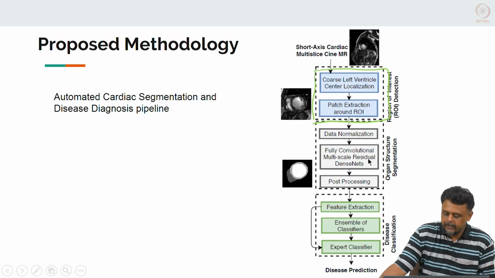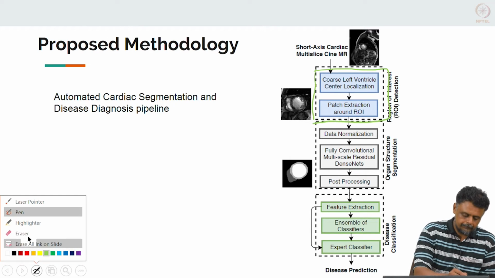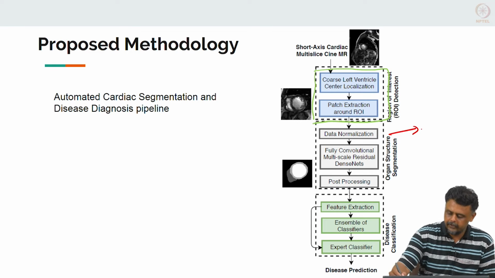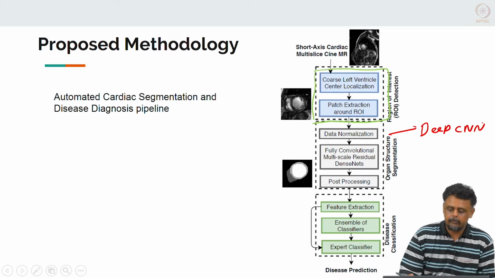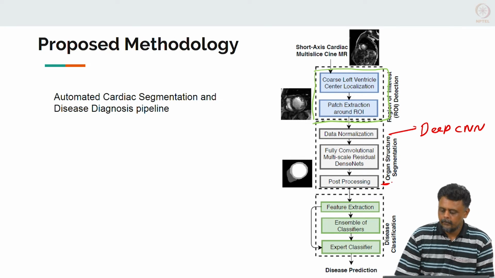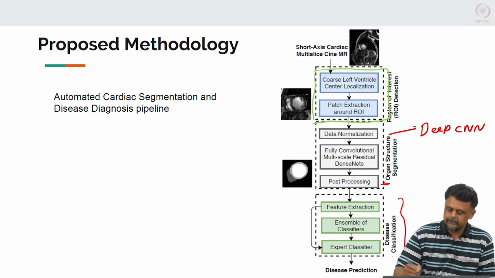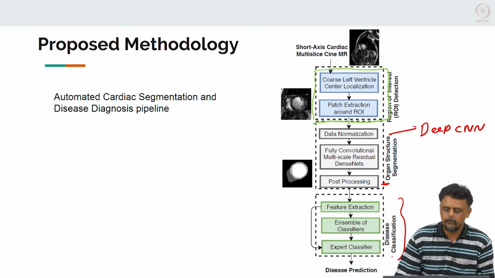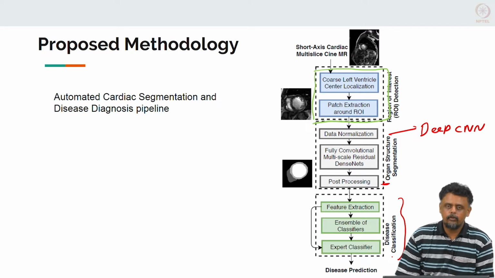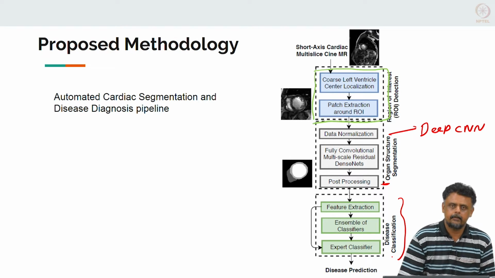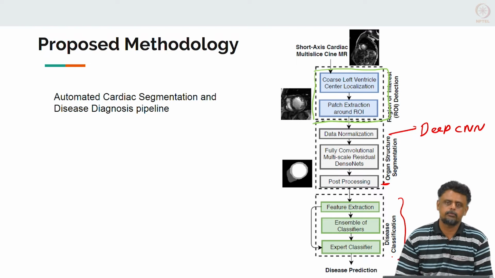The second piece, again with data normalization seeping in because it is part of the training process, is the neural network portion. That is our deep CNN, and the output is the segmentation. We do some post-processing of the segmentation masks just to make sure they are clean. The third block is the classification of disease. So these are the 3 steps. I will give you a brief overview, and then we will see what the individual steps are in much more detail.